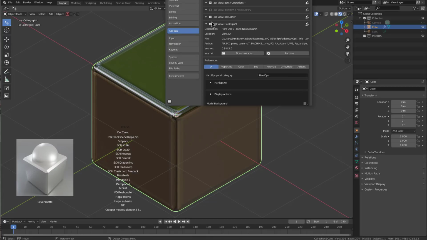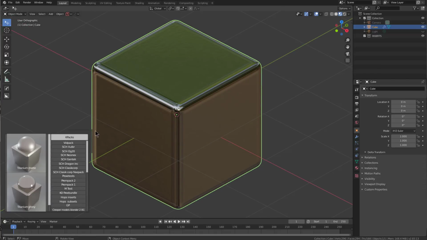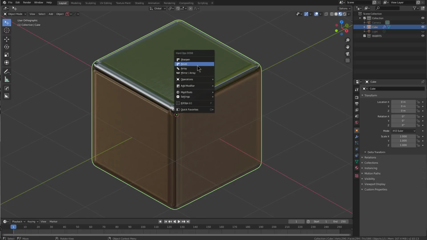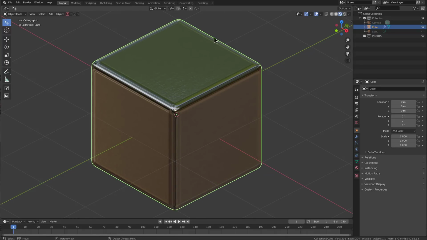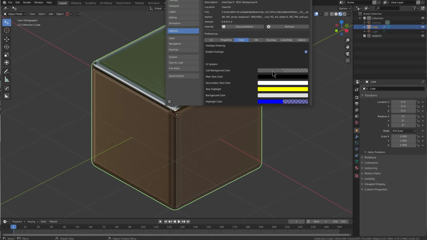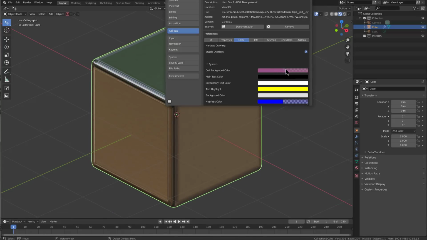the users. So if we go ahead and just toggle HardOps off, toggle it on again, we can bring up the panel pretty much the way it was, with the UI the way it was. So if we go in here and we press Q and adjust the bevel, you can see that the color is just black. So I like to go in here actually and locate the color, and I put the cell background color first because this is where you want to set your color that will set the tone for all of your HardOps experience. So now we see that I'm getting a little more purple.